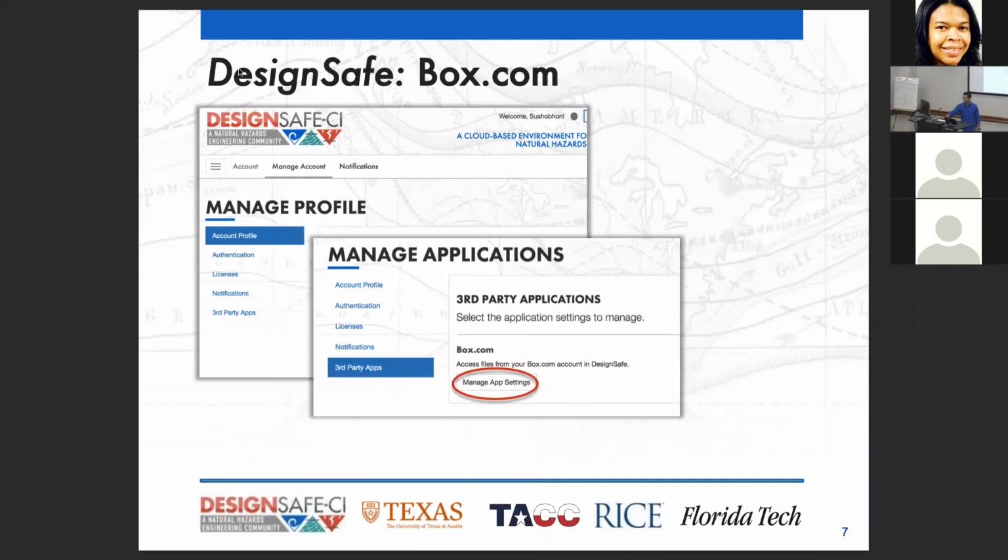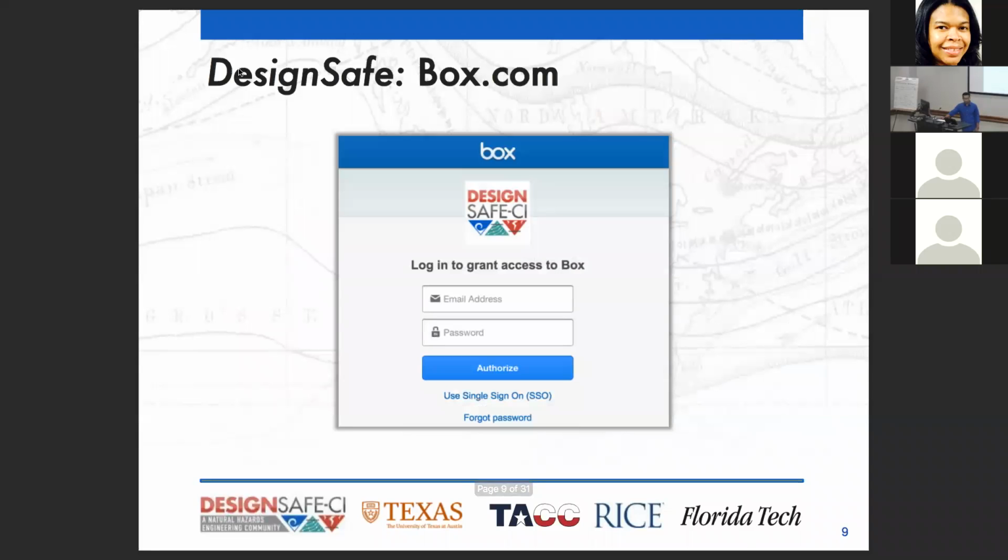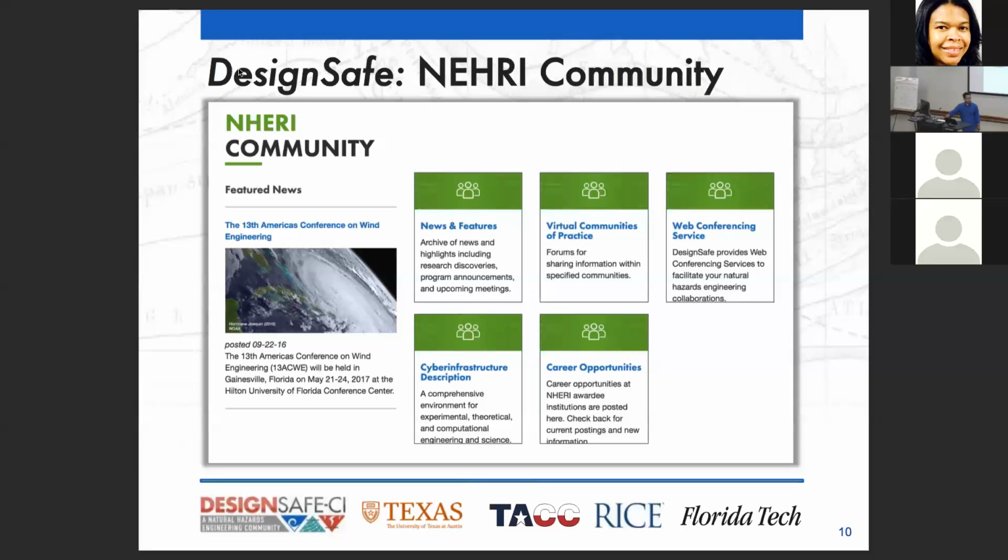If you click on the Manage App Settings, it'll bring you to the box.com integration. Currently, box.com is the only one we're offering hookups to, but we will be opening that up to Dropbox and Google Drive as well. So when you come up to Box, you type in your Box account ID, type in your password, and authorize it, and you will link up to Box.